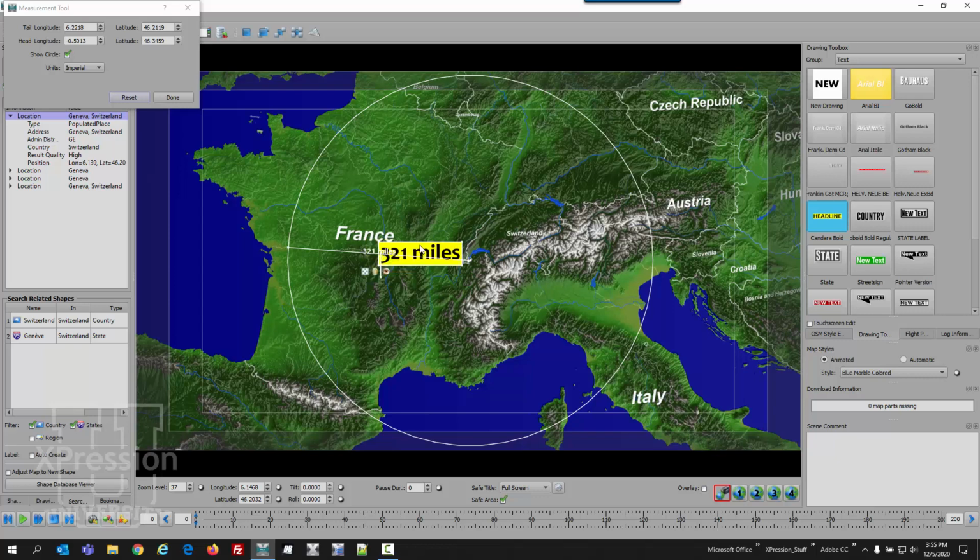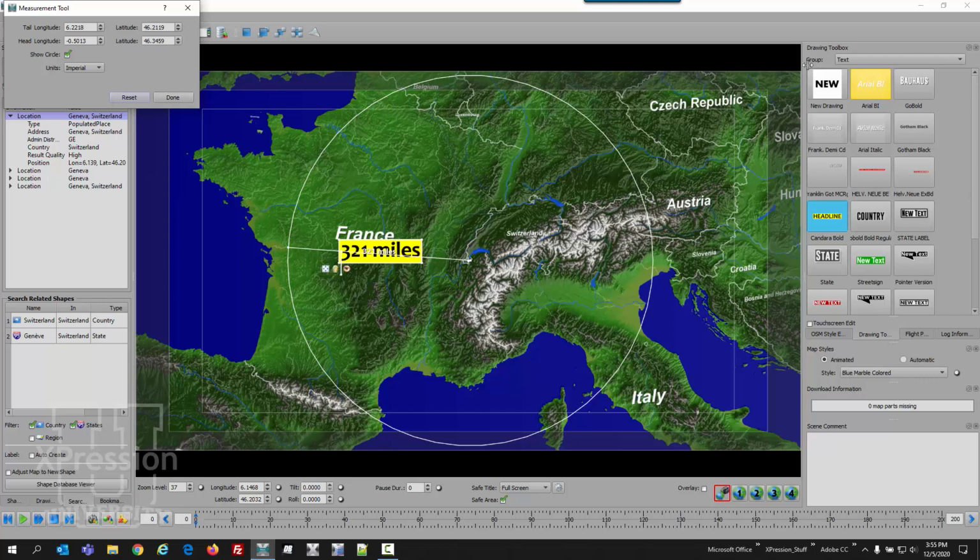And if I right click on it, I can then drag it and put it in that place I would like it to be, that's part of what's there. And again, if I had show circle turned off, that would go away. And if I was to say done, that circle and the line would go away. So the next thing I want to do is put something in its place.